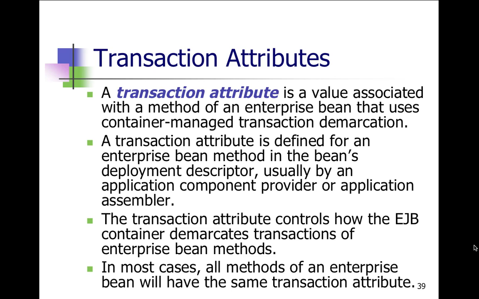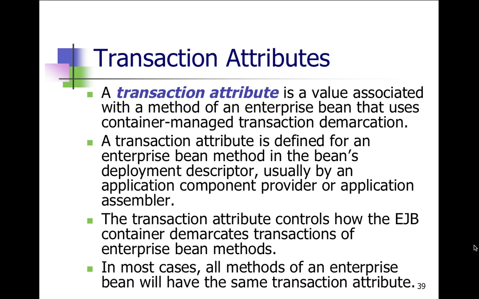Transaction attributes. I can kind of skip through some of this stuff too. What is a transaction attribute, and more vocabulary? It's a value associated with the method of an enterprise bean that uses container managed transaction demarcation. Well, we've got transaction demarcation, I hope, at this point. We've got attributes. It's just an attribute of the transaction. It's just something we're looking for.